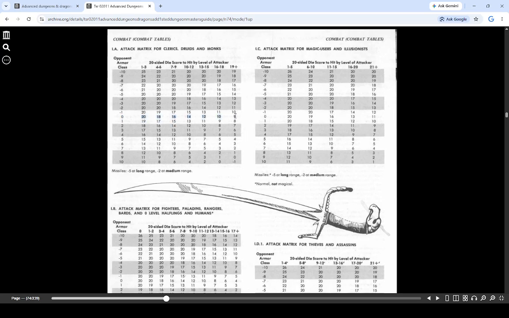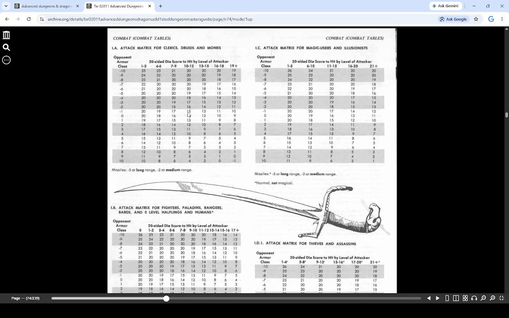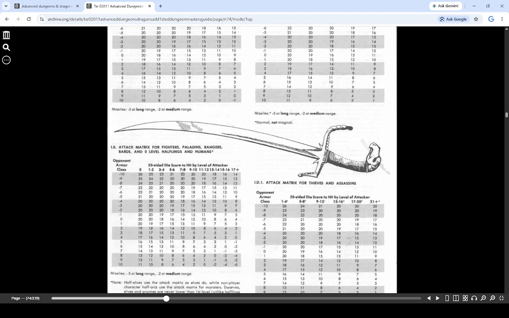Look at the rolls they need at these levels and compare them to other tables. So a level 4 cleric needs an 18 to hit armor class 0. A level 4 mage needs a 20. A level 4 fighter, paladin, or ranger needs an 18, just like that cleric.